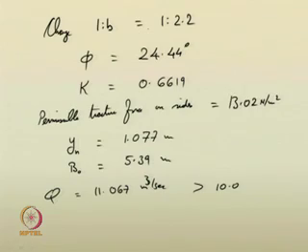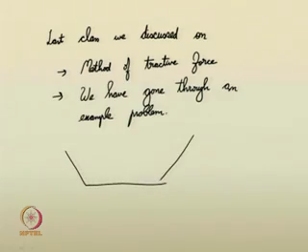So, we have seen how the design of the channel using method of tractive force is done here by changing various parameters. We have seen the quantities 1 is to something, or even the ratio y n by b 0, those also can be altered and you can design a channel. In this lecture, we have seen various aspects, for example, how in the channel you can alter the dimensions. It was a trapezoidal channel.